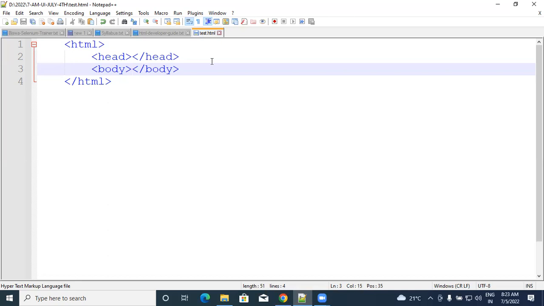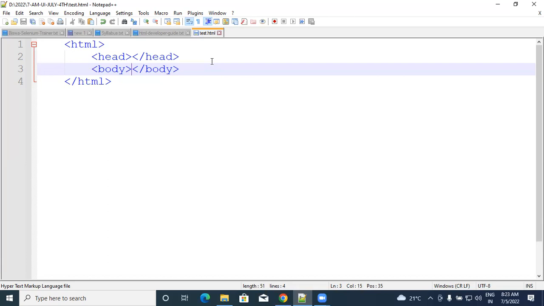Next, what will you do under the head section? Inside the head section, you are going to link with Google Search. You are going to link with Google AdSense for advertisement purposes. Inside the head, you are going to link with Google Analytics to understand how many users are coming to your page. Under the head only, you are going to do the digital marketing.